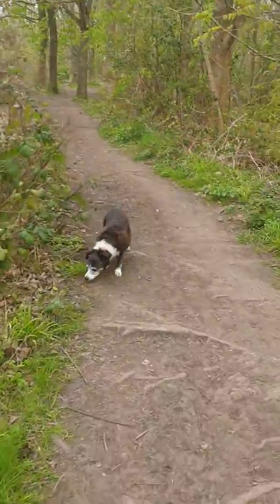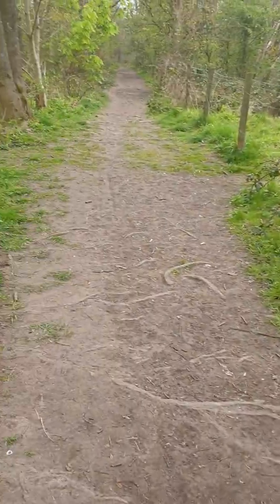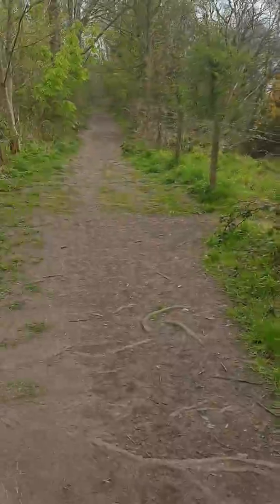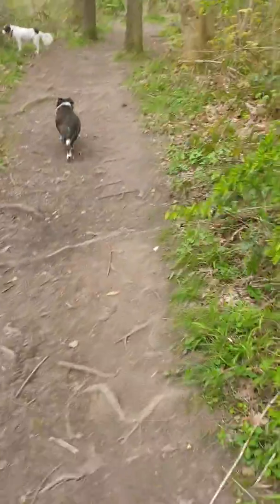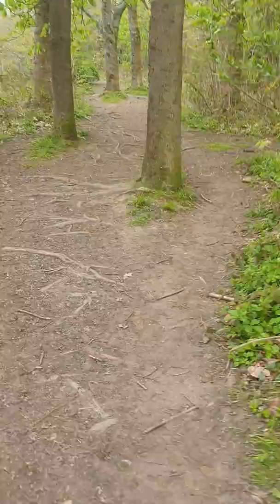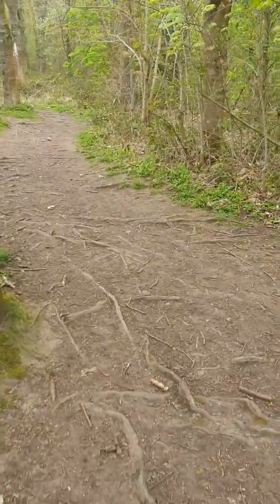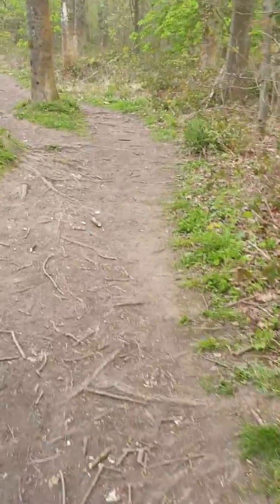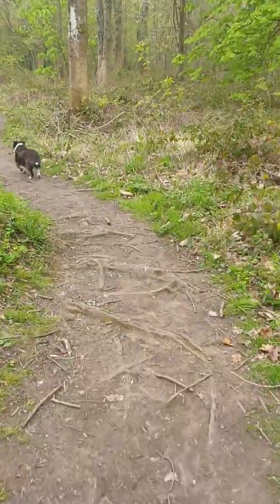Right, let's go back up here. This path we're on now. Right, let's just spin round. If you follow this path straight ahead, it takes you down the steps into the Lloyds Coppice. And in the Lloyds Coppice, you might have seen it in videos or photos of mine on Facebook, there's an old ice house. And the old ice house is the only thing that remains of Madeley Wood Hall. That's right, I had to think of the name then.